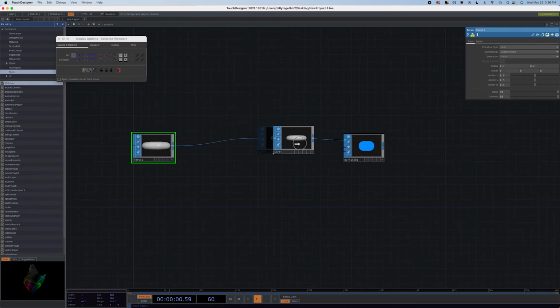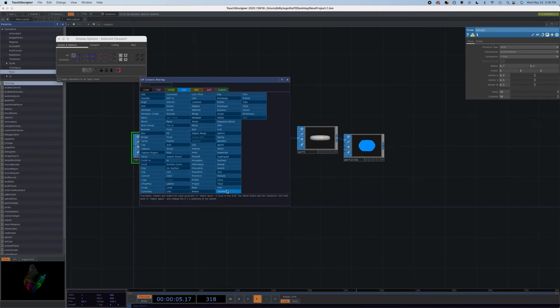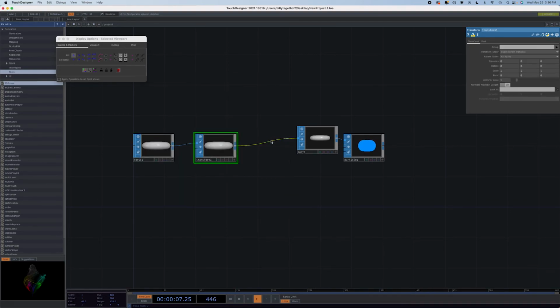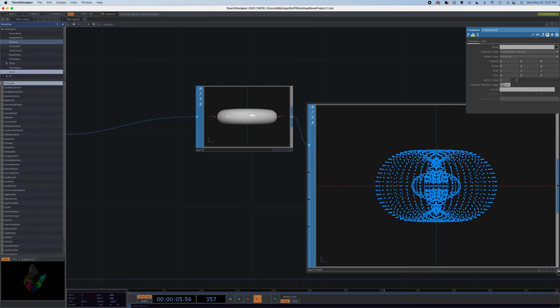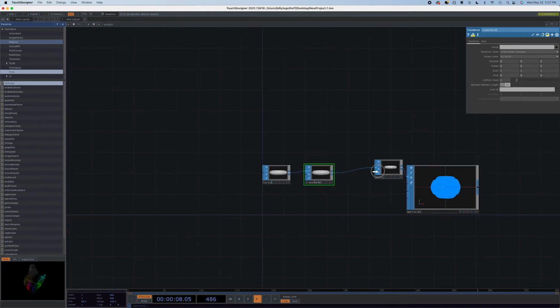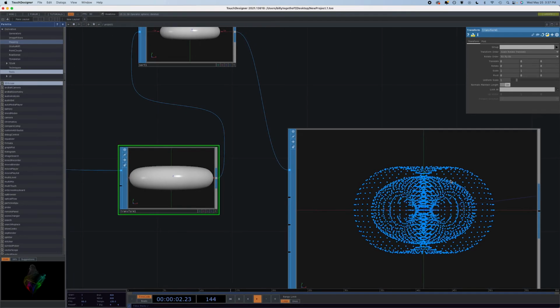The other thing I like to do with particle systems is throw a transform SOP in the mix and then animate it. Let's make this bigger. Let's scoot this over here so we can zoom in and still see everything.